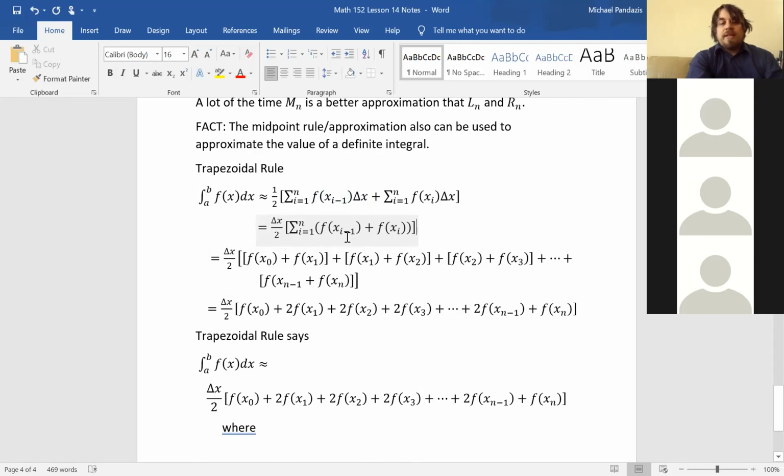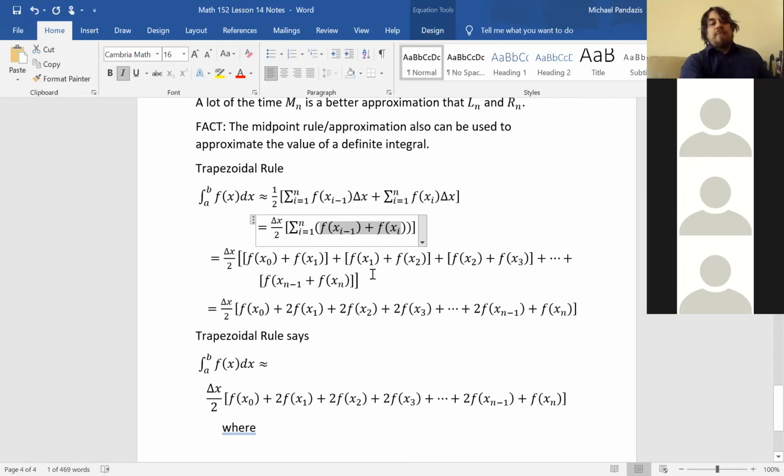That's f of 0. Well, read the whole initial thing. What is this? What is this when i equals 1? When i equals 1, f of x_{i-1} plus f of x_i. Right, but plug in i equals 1. 1 minus 1 is 0, right? And so x subscript 0 would be the initial value. So when it's x subscript 0, say x naught. When it's x subscript 1, say x1. So x sub 0 is x naught, x sub 1 is x1, x sub 2 is x2, okay?